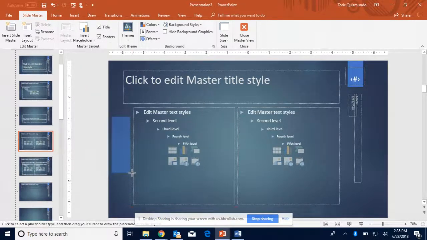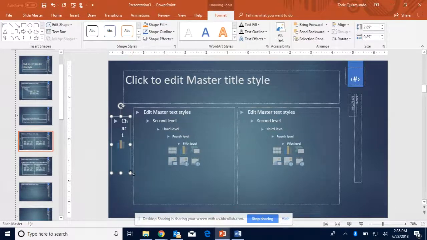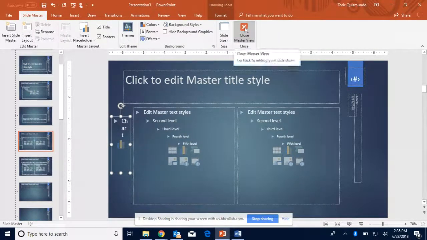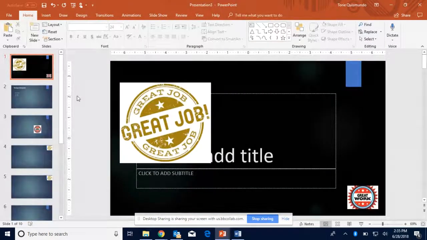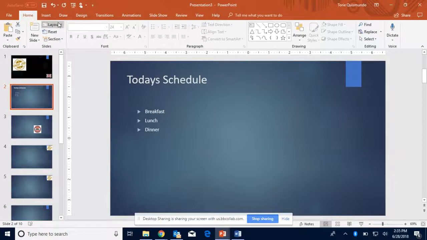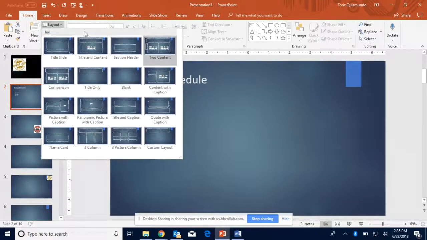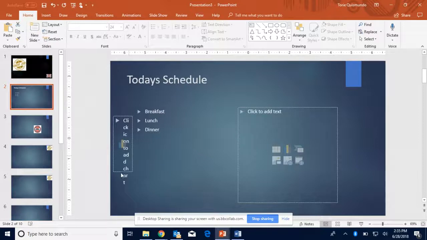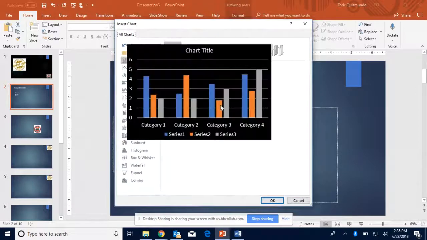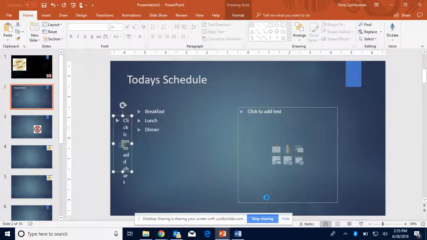Okay, I can add it anywhere I want. Doesn't matter. If it doesn't tell you, it doesn't matter where you add it. Once you've added it, it brings you to that format tab for that item. Okay, I don't need to format this, but I want to go back to my Slide Master and say Close Master View, close out of it. And here on slide 2, I'll change the layout to my content. And now my content has the table on the side where I can insert a table. Okay? Now it didn't have that before.